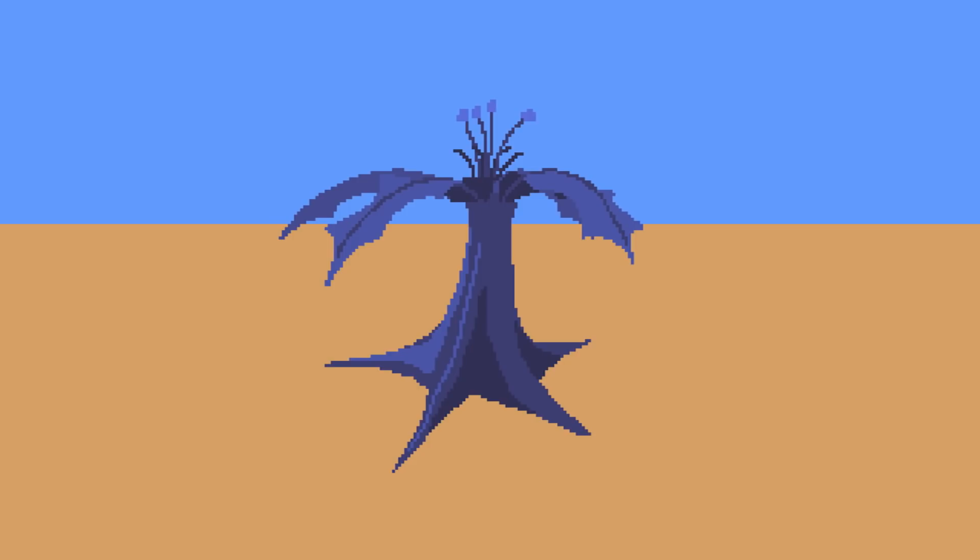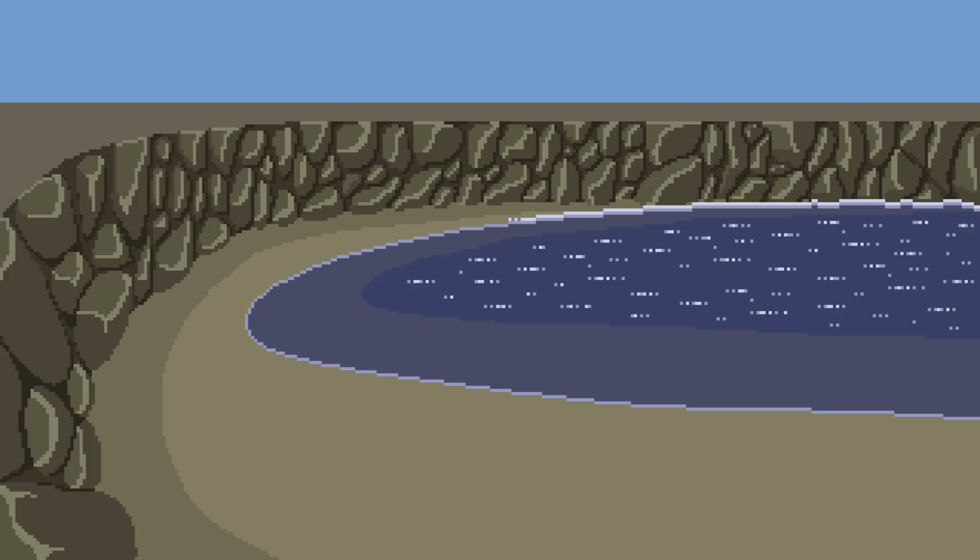Rhizophilus may adapt to a fully terrestrial life. It may do this by spreading its gametes during low tide to the cliff faces on the shores of Miira. The gametes will cling to the rock surface via a sticky substance called mucilage. Mucilage is found on Earth in carnivorous plants and in aloe vera plants. While it may be used differently on Earth, on Miira it will be a suitable substance to anchor the new plant's gametes to the cliff faces.